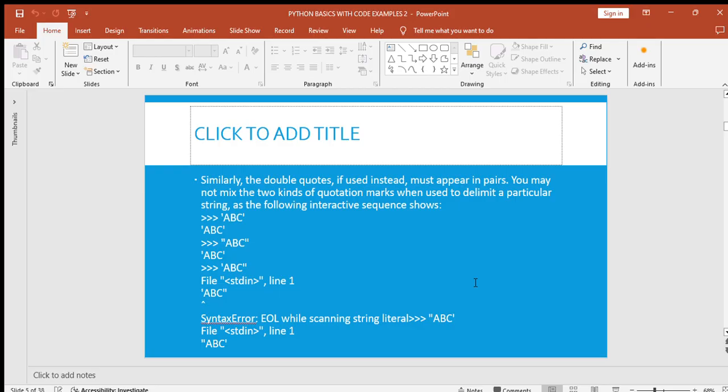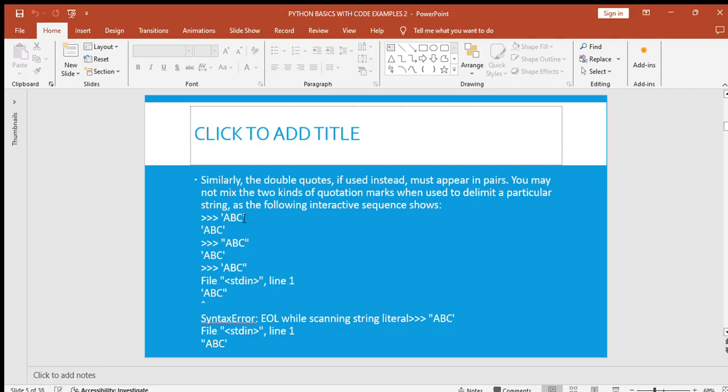Let's take a good look at these lines of code. Here is an expression ABC. This ABC is inputted within two quotes, a single quote starting it and a single quote also ending it.